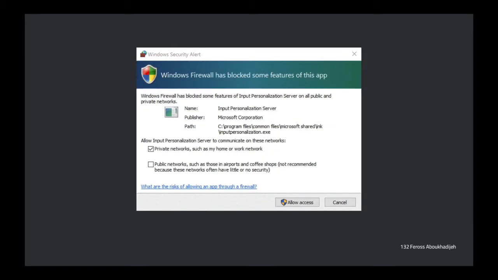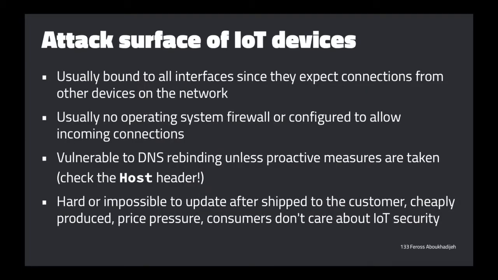Now, of course, remember, none of these actually defend you against a DNS rebinding attack. This is defending you against other malicious devices on the network connecting to a local server. But you're still vulnerable to DNS rebinding because, again, your browser has become this proxy, and it's on the same device. So it actually doesn't go through this firewall stuff at all. So keep that in mind. OK, so that's local servers. That's the attack surface of local servers.